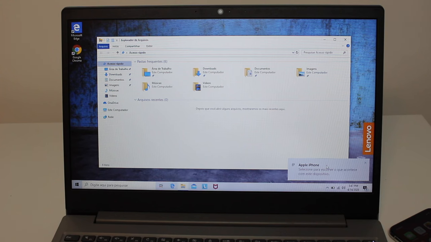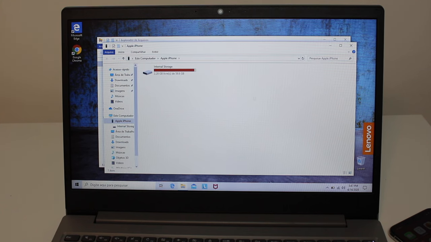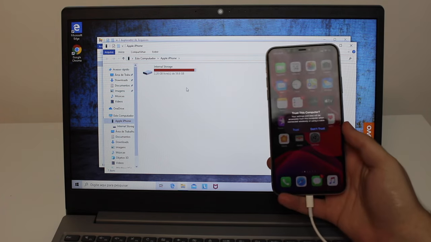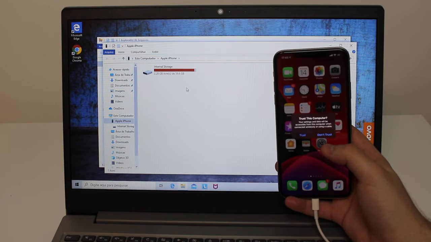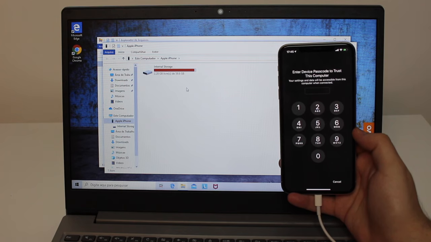And then this pop-up right here is asking us to select what will happen when you plug in this iPhone. So we just tap on the notification, and we want to open the files. So just tap on the File Explorer icon and then tap on here, and it's gonna open my iPhone right here very easily. But of course we also have a pop-up on the iPhone saying that we need to trust, if you want to trust the computer again. So go ahead and hit trust and then put your passcode.